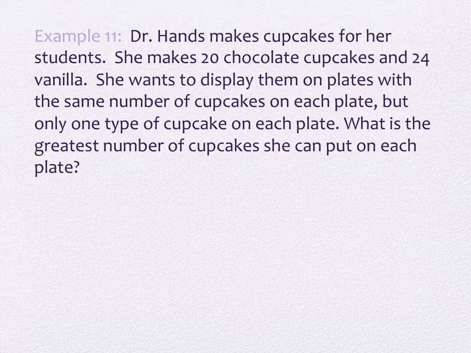Okay, so if you start intermixing the chocolate and vanilla cupcakes, you lose the ability to actually have the 24 and the 20 independently divided. So you have to keep all the vanilla together and all the chocolate together. Does that make sense in order for this problem to actually be GCD? Otherwise, if I just add them all together, I could divide by anything it's divisible by, and it might not divide either of the numbers I started with. So be careful about that. What is the greatest number of cupcakes she can put on each plate?